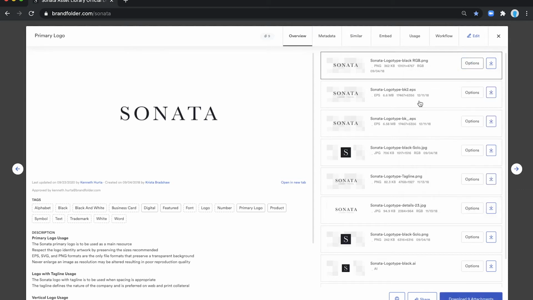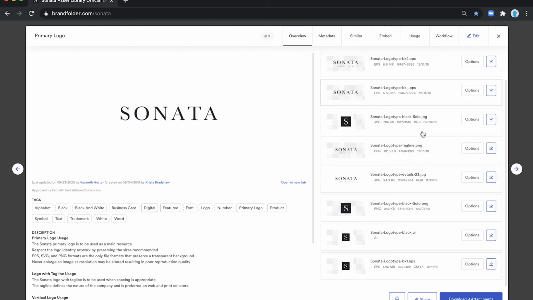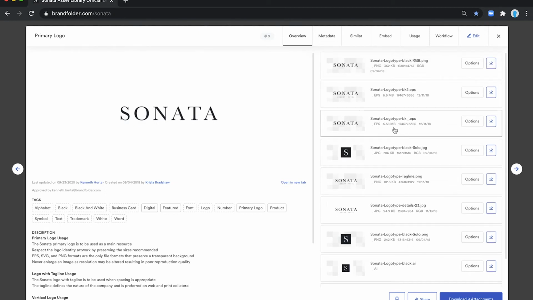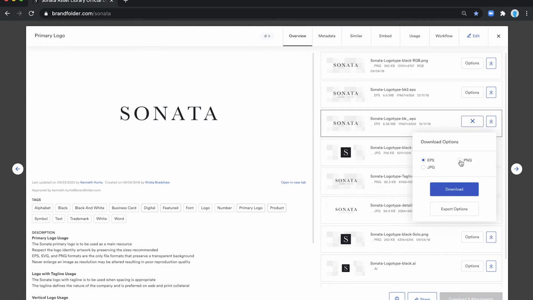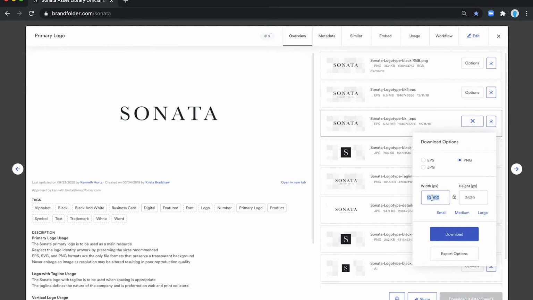This is helpful. In this case, we have a bunch of different renditions already, but let's say you just had the one high res version, like an EPS or an AI file, and you simply wanted to self service allow end users to get that raster format in the size that they need. You can always ensure it's going to be in the right aspect ratio. You can set max widths and heights. You can have some of these presets that allow for small, medium, large, and that allows that self-service control in a brand consistent way.